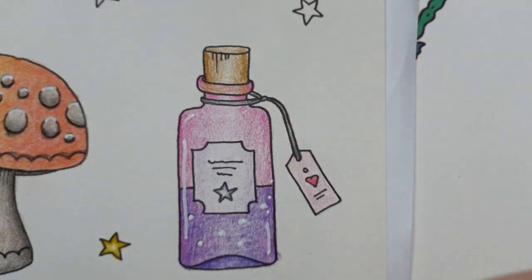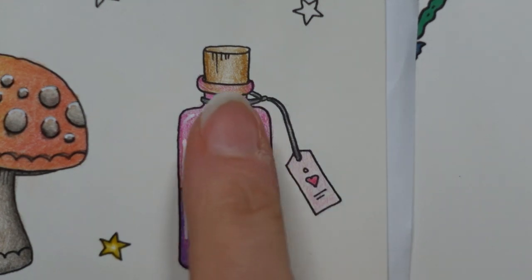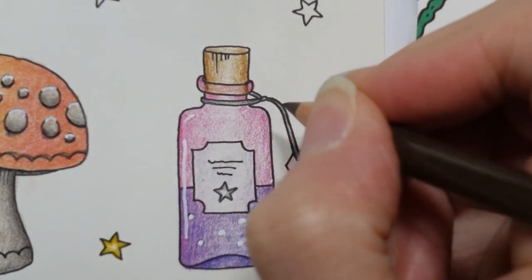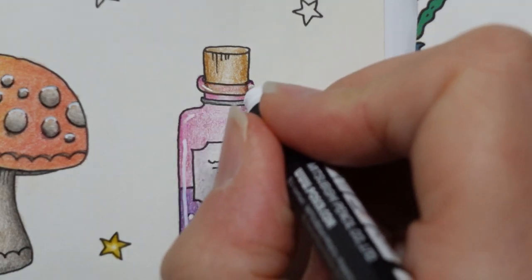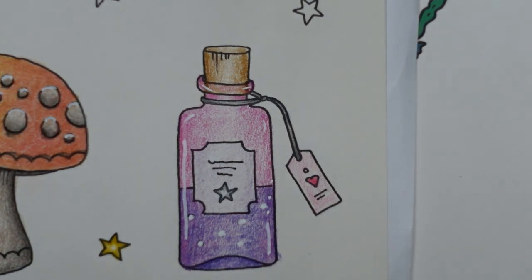Maybe a little bit on that corner. Now I want to do a bit on there, but I'm just not quite feeling that cork — it isn't quite working for me. So what I'm going to do is get a dark brown — I've just grabbed the burnt amber, it doesn't really matter which one. I'm going to try and define the edges of that cork to make it look more like you can actually see it's a cork going through. I hope that looks a little bit better. And now I'm going to use my white Posca to put a little bit of shine on that glass.